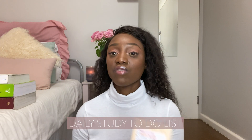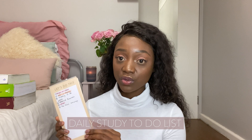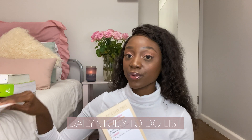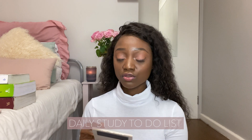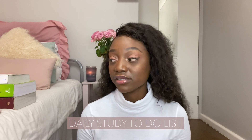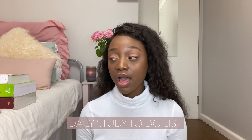The next thing that's very important is to write down a list of things that I need to study or complete for the day. All these stationery things I'm showing you I actually got from C&A for quite a reasonable price — about 30 rand for an entire pack. You can also find them at Typo or download templates from Google or Pinterest. It makes my life easier because I have an overview of what I need to do for the next couple of weeks, and it helps me break it apart. If I look at everything in its entirety I will get overwhelmed and anxious. That is my very first tip: plan ahead.